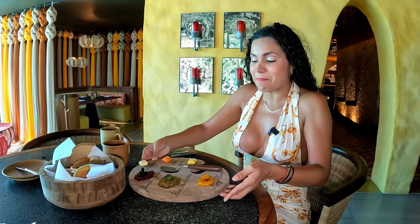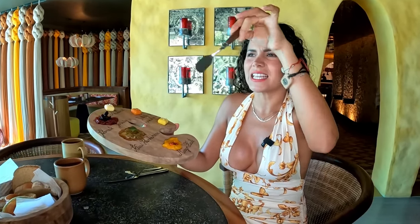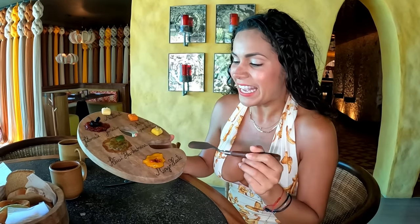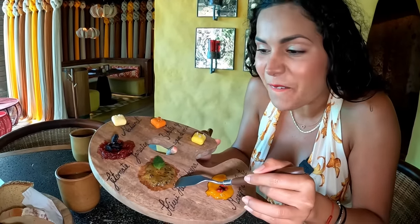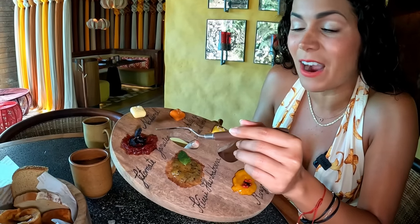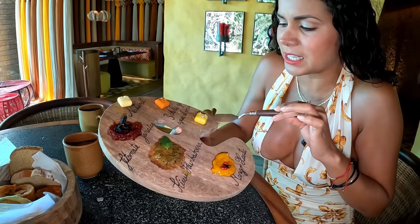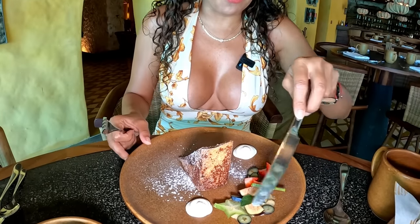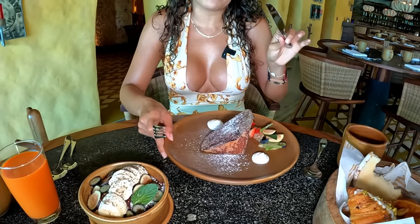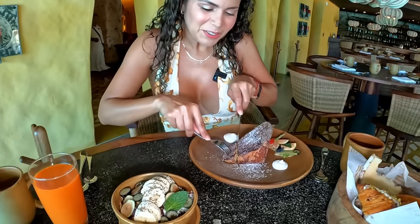Look at this paddle, what looks like the ones with which the artists, the painters, paint, but it is full of mango jam, kiwi jam, tomato jam with hibiscus, and some natural butter. Three chili peppers. Let's try this first half. Coming up, this is a nice French bread. It comes with a fruit compote. I'm craving this bread the most. Let's break it over here. Look at it. It looks so good. Let's dip it in this whipped cream.